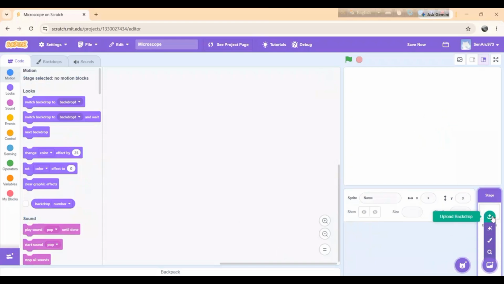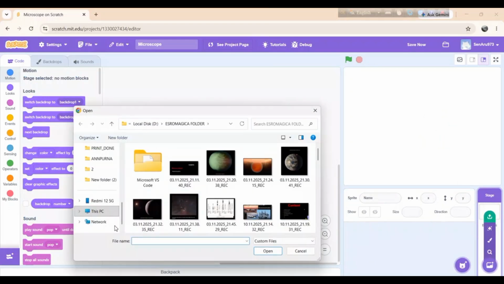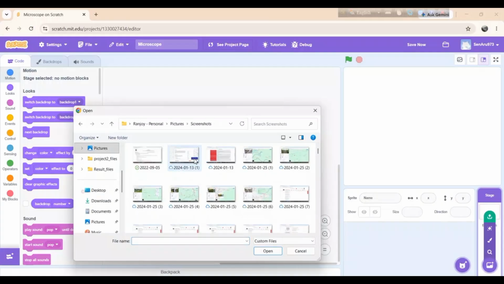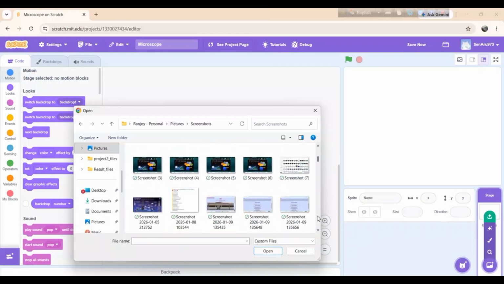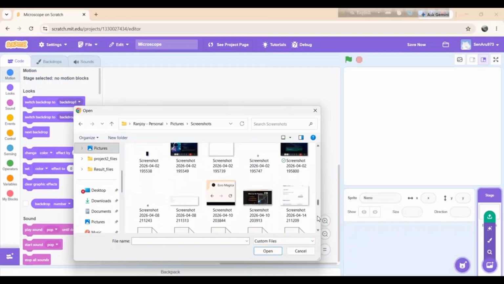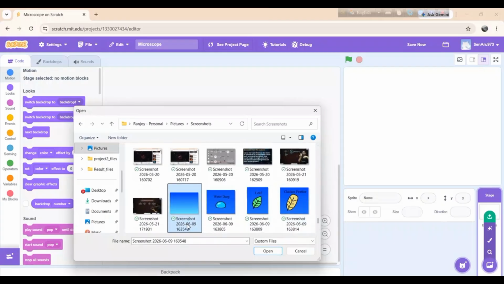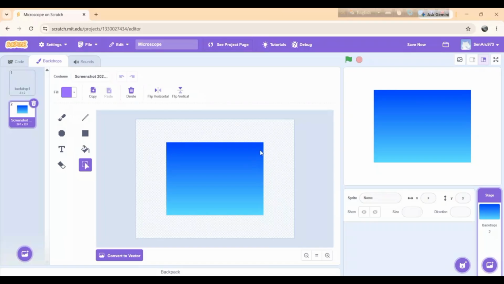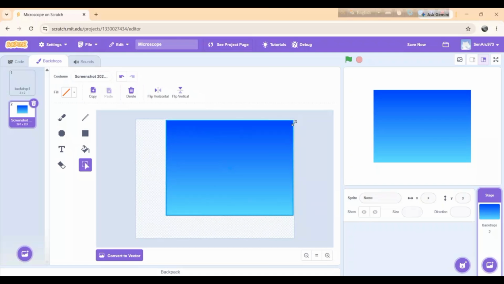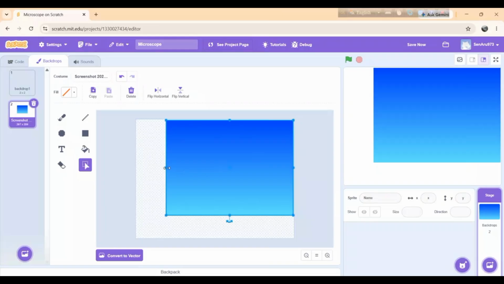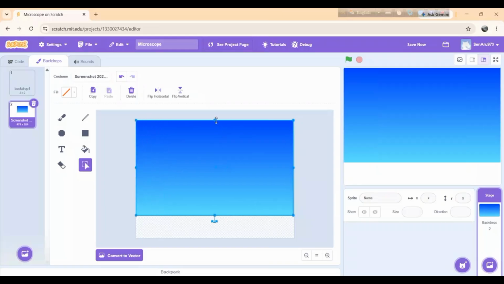Now I will upload a backdrop. Now we will extend it to the size of the screen or of the stage.